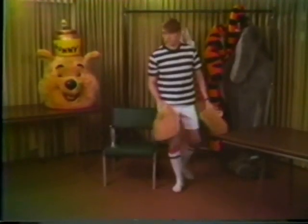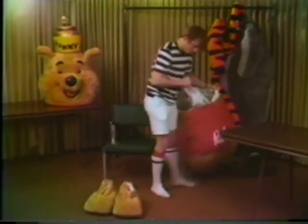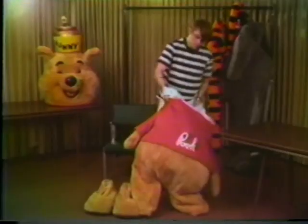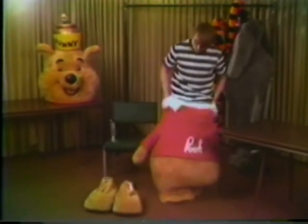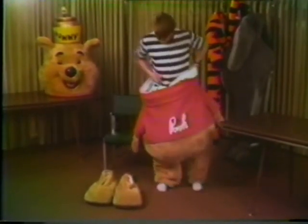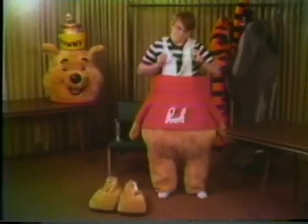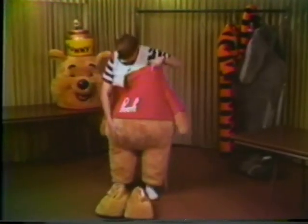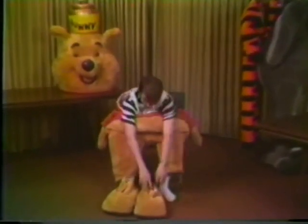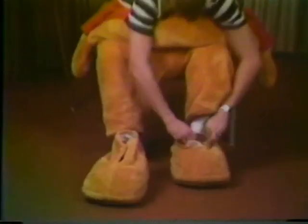If you're playing the character of Winnie the Pooh, you must be within the height range of 5'9 to 5'10. You may wear any type of clothes you wish underneath the costume, as long as they don't show on the outside. First, step into the body. Push your feet through the legs and pull the shoulder straps up over your shoulders and fasten the top. Be sure the name Pooh is in front. Now put on the shoes — this should be done while seated. This is the only time you may sit down while in costume.